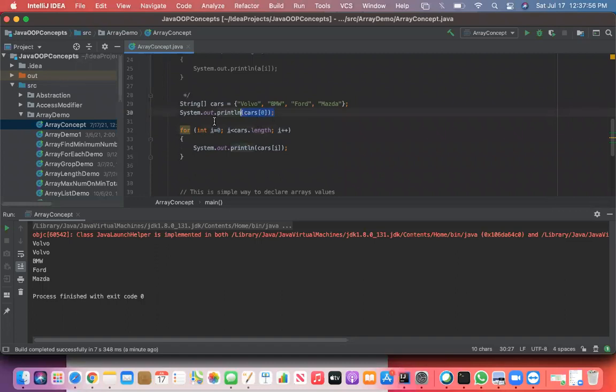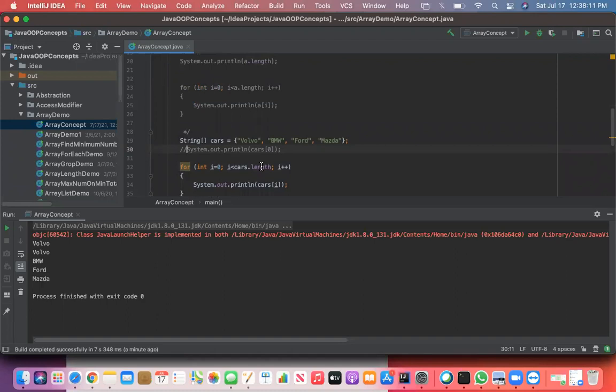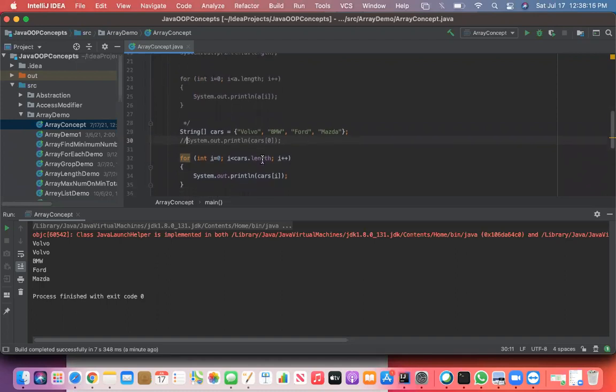Yes, that's true. This one is hard coded just to display, and this is from the loop. So you see that it works for both string and number, for loop and array. Does anybody have any confusion about how and why you are using array?